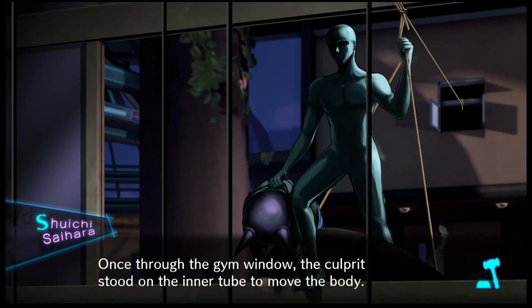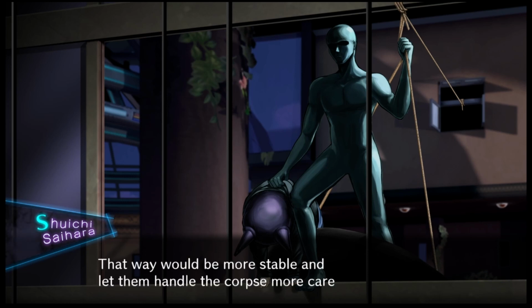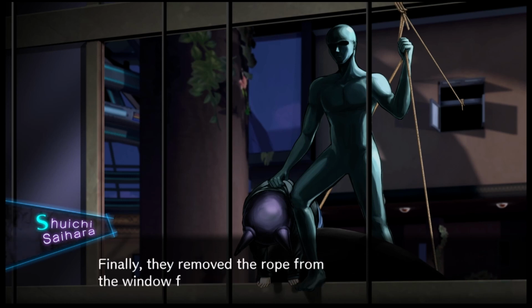Once through the gym window, the culprit stood on the inner tube to move the body. Either that, or the culprit placed their foot on the windowsill. That way would be more stable and let them handle the corpse more carefully. Finally, they removed the rope from the window frame and left the scene.